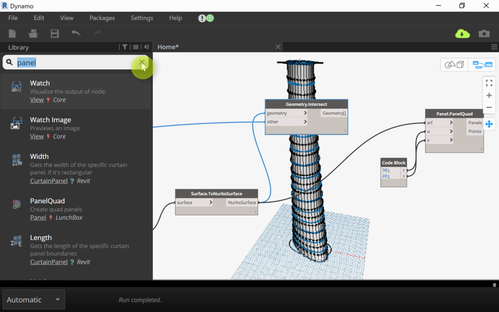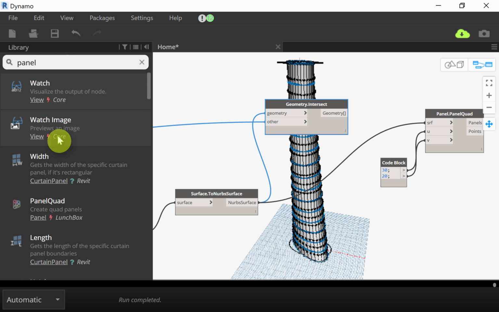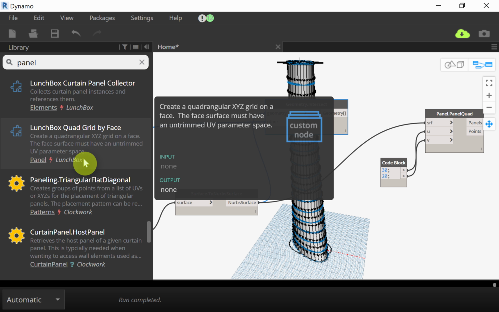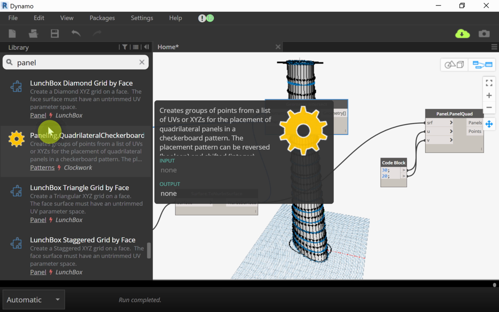Let's try another one. Let me think about it. Panel. If I use a circle for the middle part, it works.